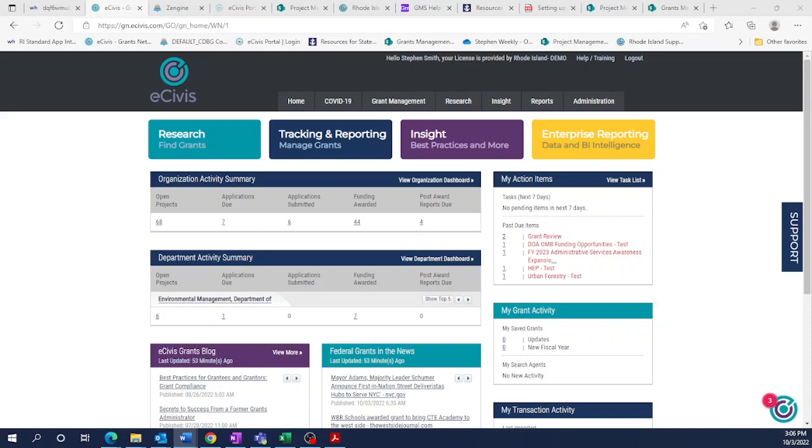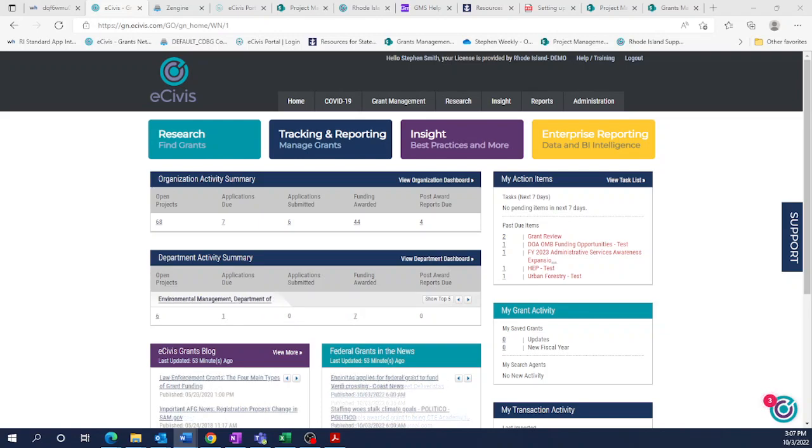In this video, we will discuss when and how to add new organizational funding records in eCivis. Organization funding can be created when you can't find your grant funding source through the Search for Grants tool. This can happen if the award is published on a federal agency website but has not yet been added to the eCivis database. Please see the How to Search for a Grant in eCivis user guide or the Searching Grants in eCivis training video for further instructions.